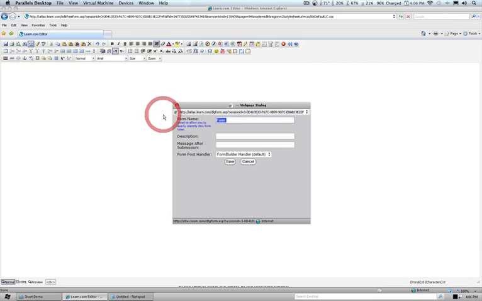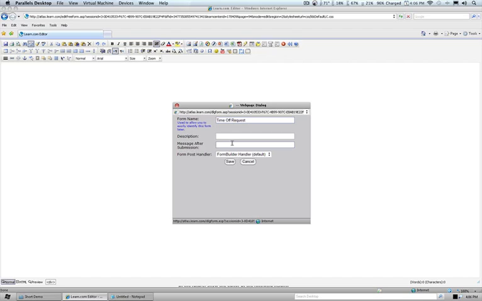For the sake of the demo, we'll do a very simple time off request form. This will be if an employee was going to request some time off from the organization. You can get a little bit deeper in your description if you want to. I won't for the sake of time, but you do want to do a message after submission because this is going to give the user a message after they have submitted their form, letting them know that it was successfully submitted.